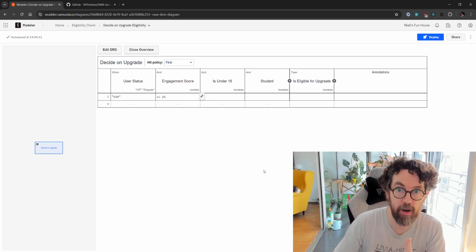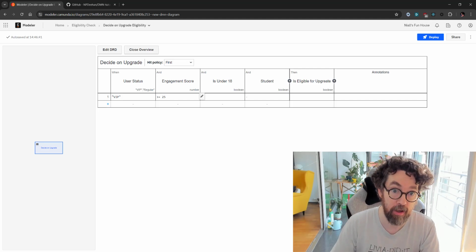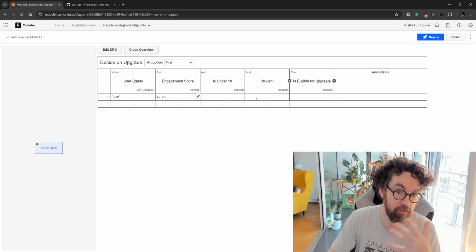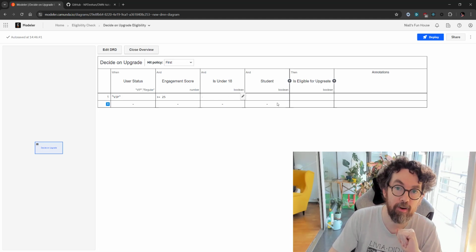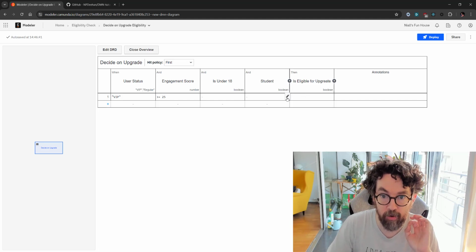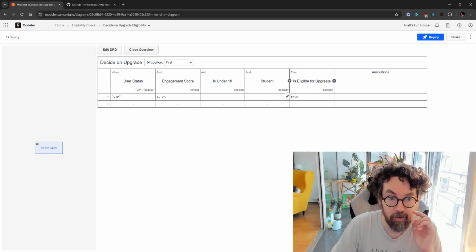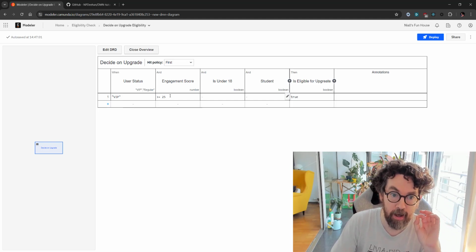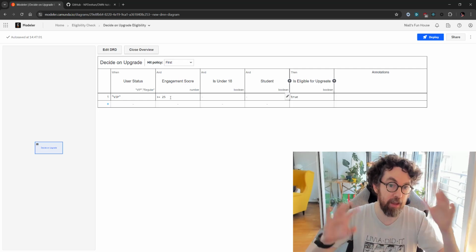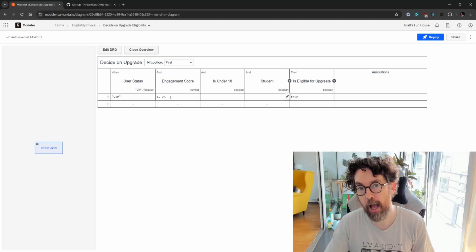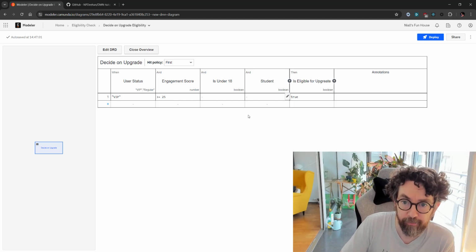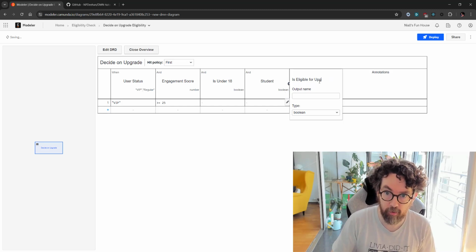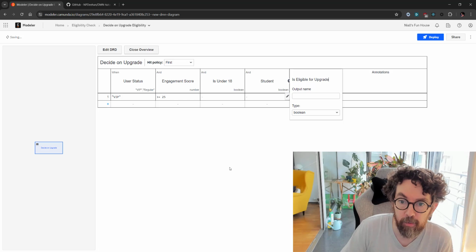So this is a common thing. What happens if we don't really need to use the input? Well, if you leave it blank, it basically says whatever value this is, it'll be fine. Whichever value it is, it'll also go through. And in the end, we just need to set this as being yes. So now what we have is a rule that says if there's a VIP who has an engagement score of over 25, nothing else really matters. We're just saying absolutely give them the upgrade, which now I'm realizing is spelled incorrectly. So let's try and fix that. Upgrade. There we go. Cool.